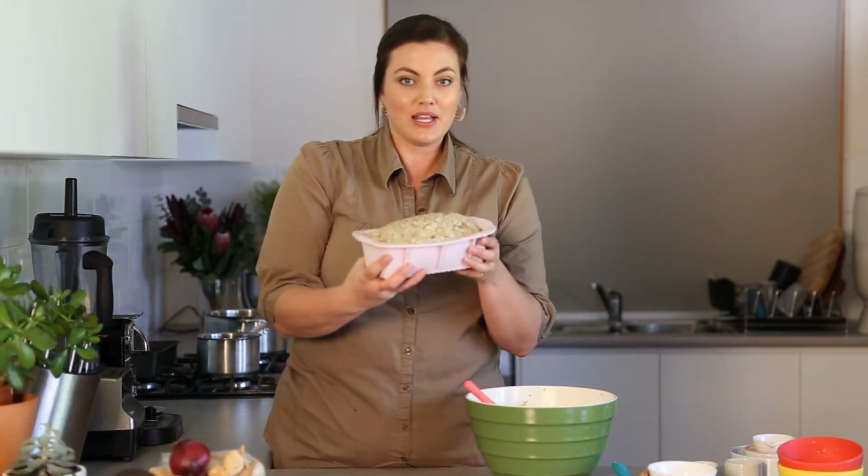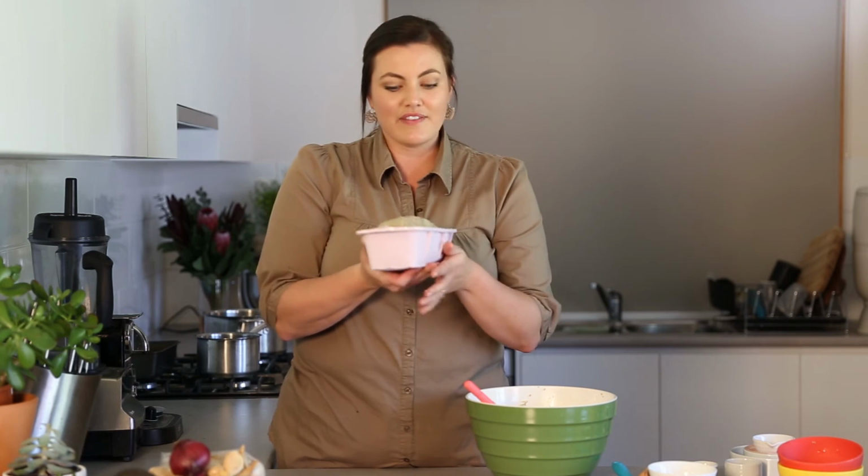That is it. We're going to put it into the oven, put a timer on for 35 minutes, we'll give it a bit of a check, and if it needs another 10, we'll put it back in.